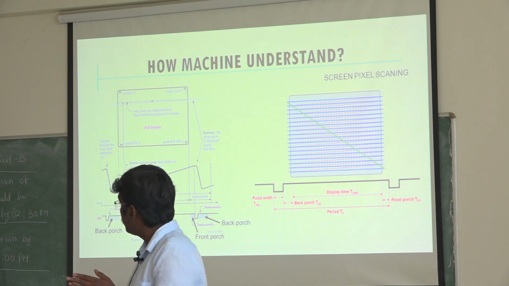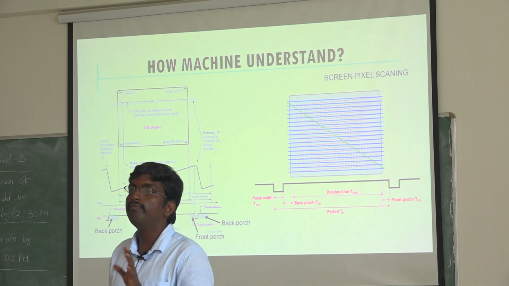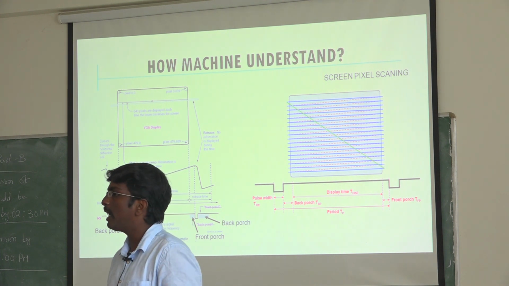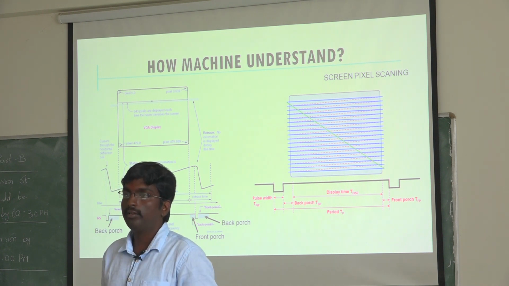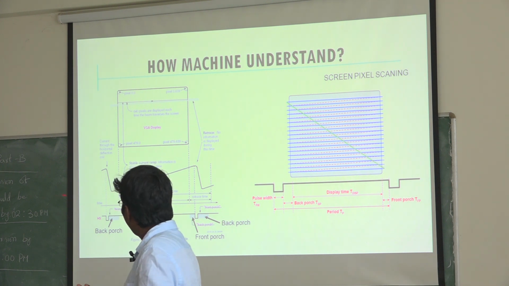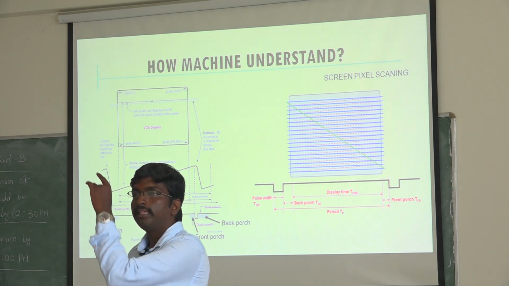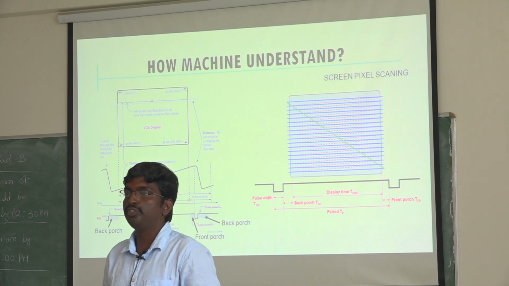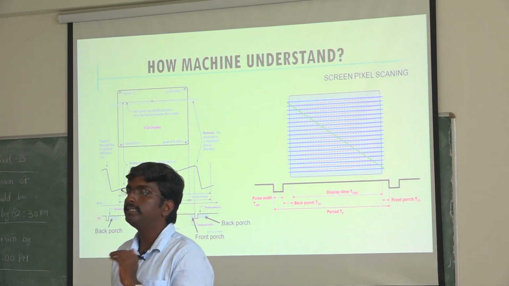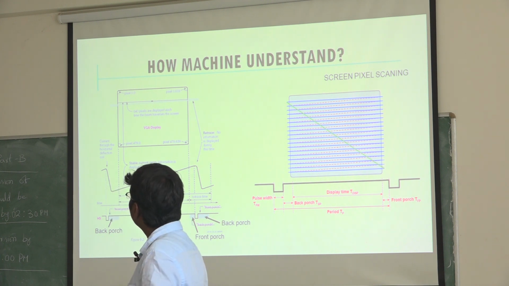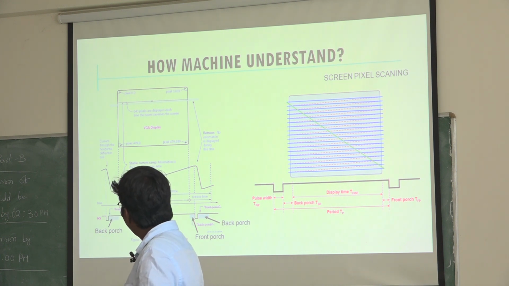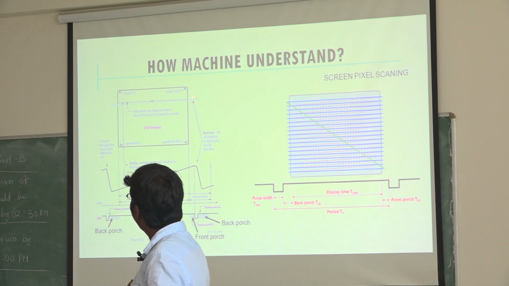This back porch is dummy pixels. These are not valid pixels generated by the camera. These are pixels for the output devices. Within this time, the tip will come back to the original position, and the horizontal position is started. We need this time. Once it reaches the back porch position, it will start reading the pixels. So this is the reference point.